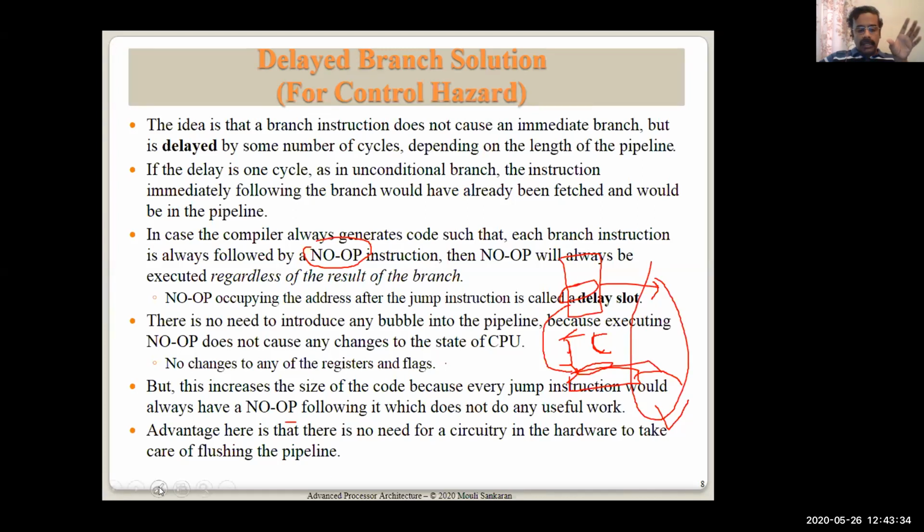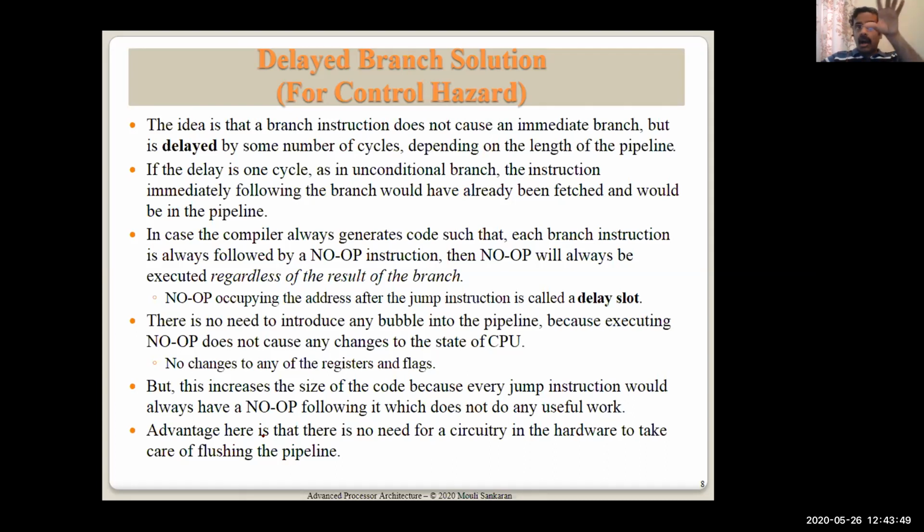Let me explain. There is a little bit of difference between what we call out of order and in order. That will become clear when I speak about scalar processors. Right now, what you said is correct. It's an out of order execution, because the instruction which should have been executed before the jump is moved after the jump and executed. It is out of order.